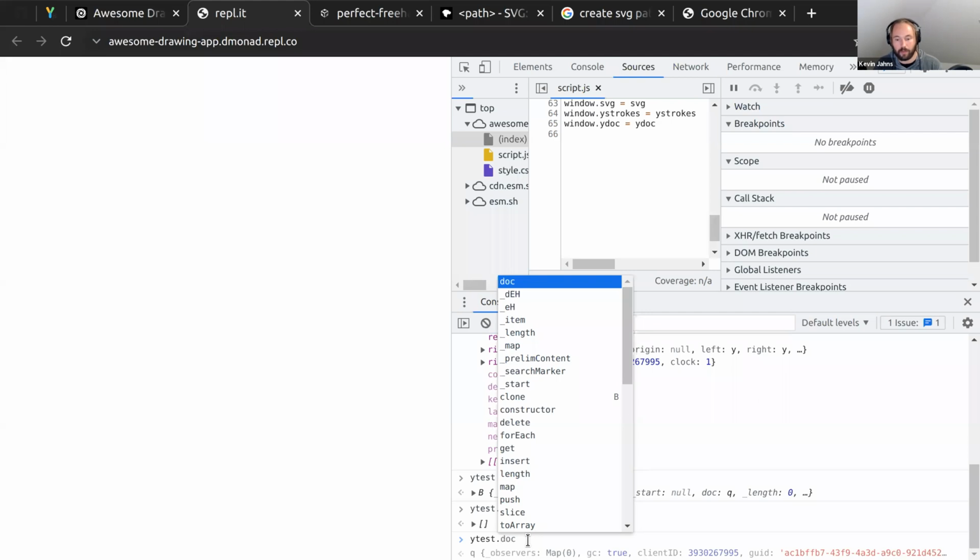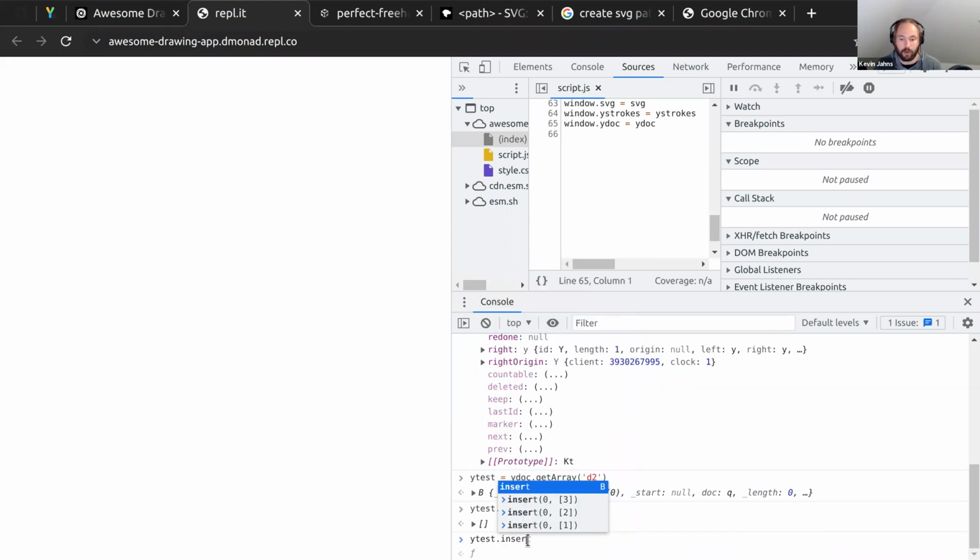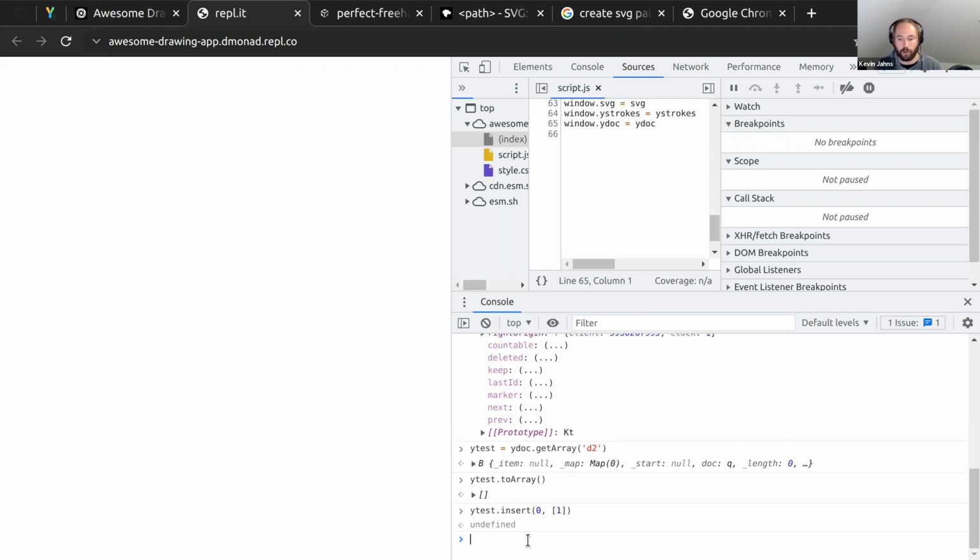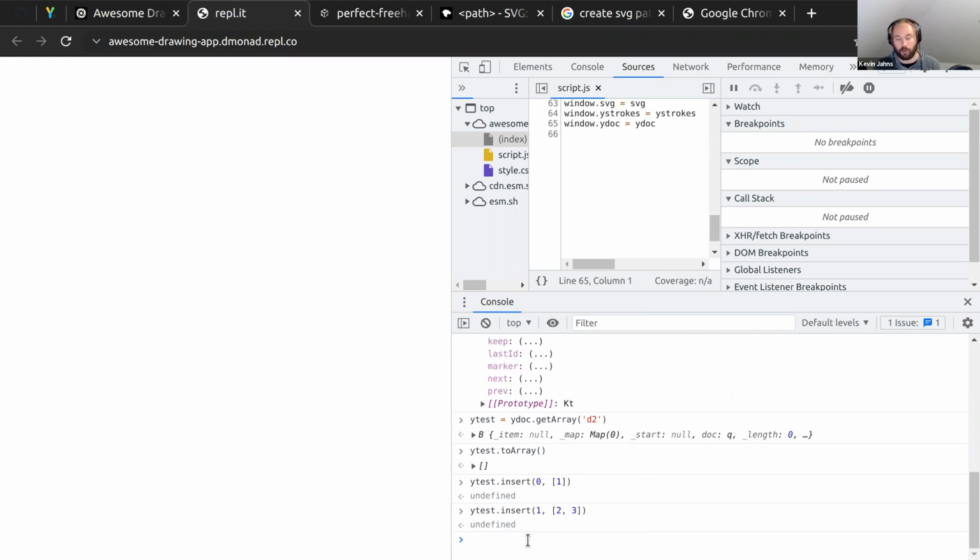So it's pretty much free. YTest insert 0, 1, or we can insert them individually, maybe 2, 3 at position 1. So now we wrote from left to right.